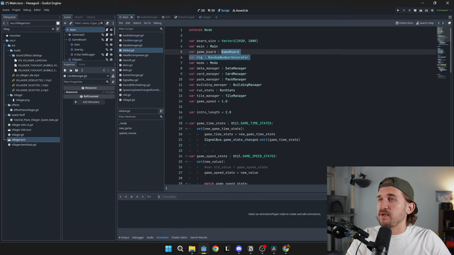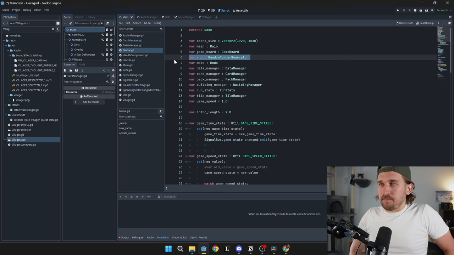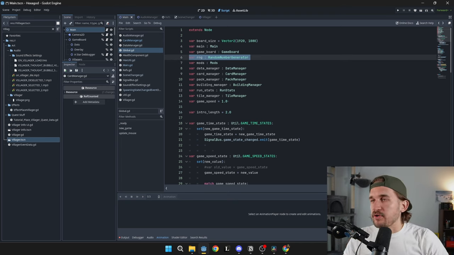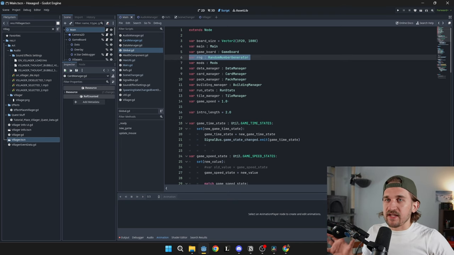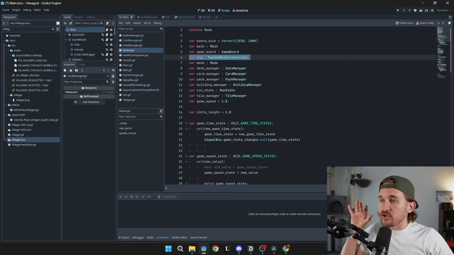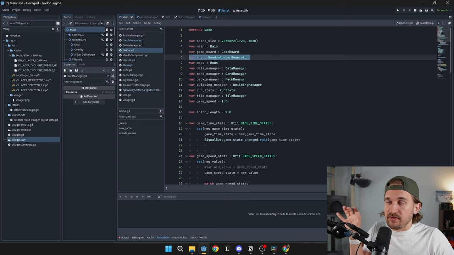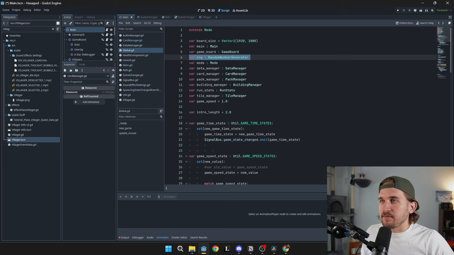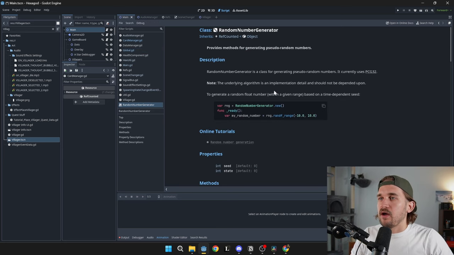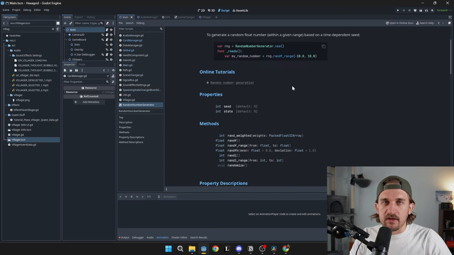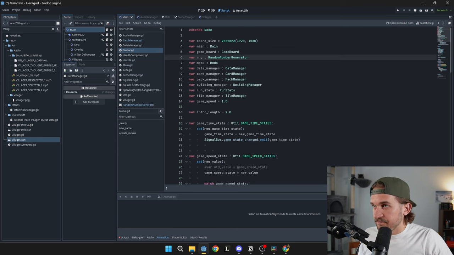Another really good use case would be having my RNG class up here, which is the random number generator, because I want to have one instance of my RNG so that if I ever do want to have a specific seed setting, I could have the player put in seed 1, 2, 3, 4, 5, and then that seed would be useful across all of my game. So whenever I do any sort of randomness, I always do global.rng and then call one of the RNG methods from the random number generator class.